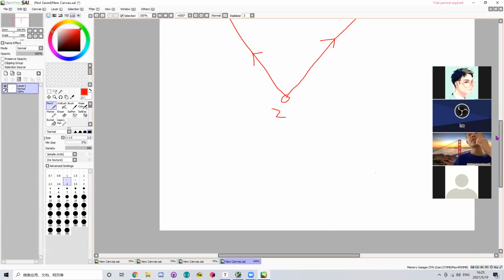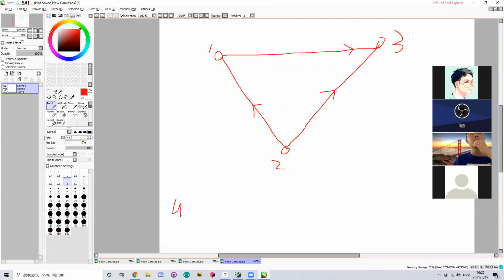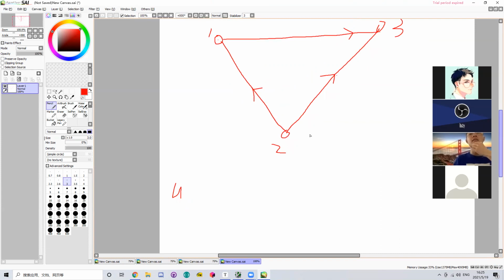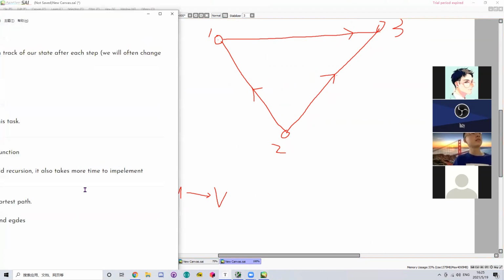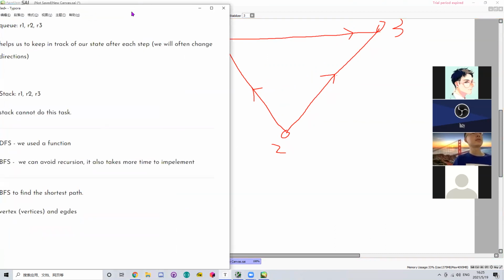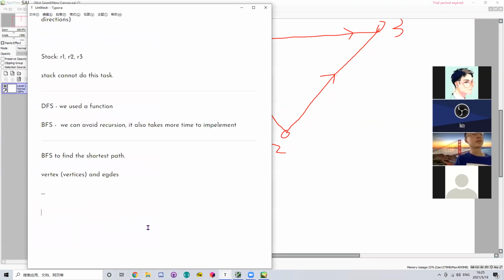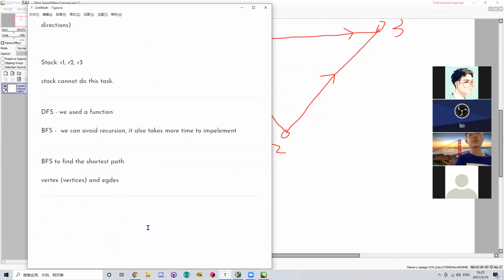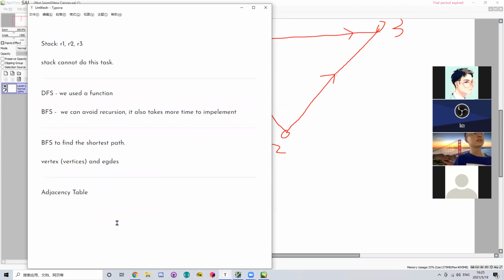The first dimension can be the starting point, which we call U, and the second dimension is the ending point, which is V. If we use a 2D array to store it, we call it an adjacency table, if that's the correct name.